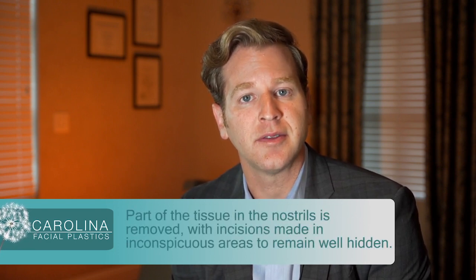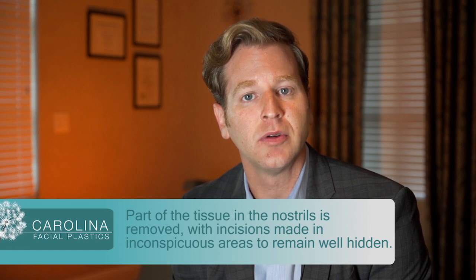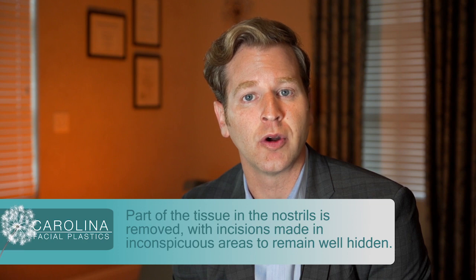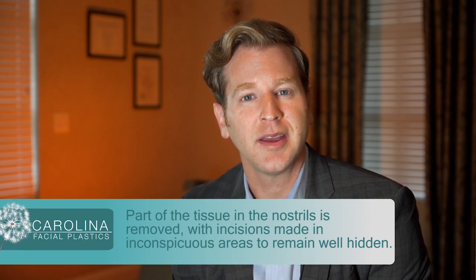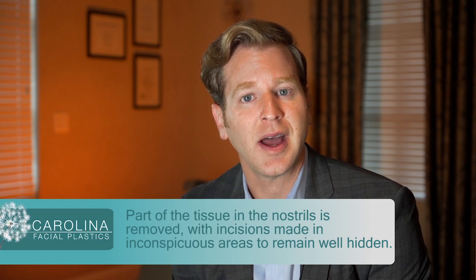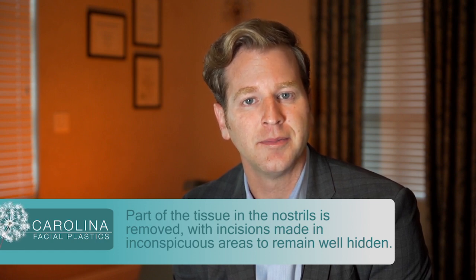In all cases of an alar-based excision, we need to remove part of the tissue of the nostril to make the nostrils more narrow. In all cases, the incisions are placed in inconspicuous areas, so afterwards they'll be well hidden.